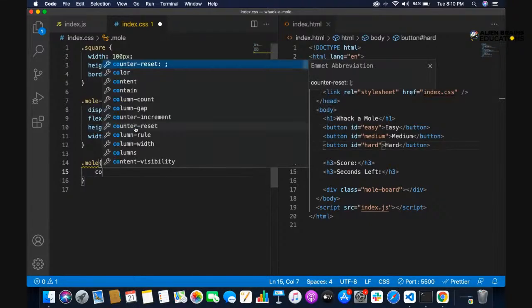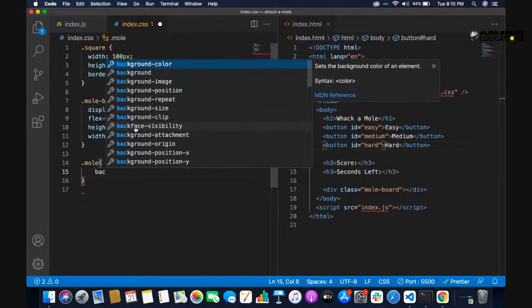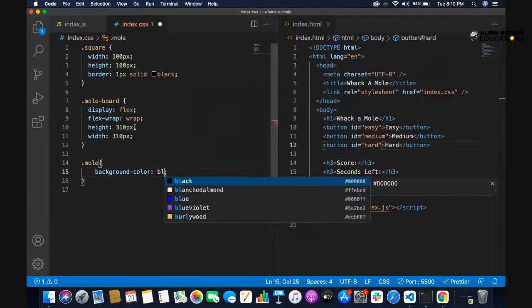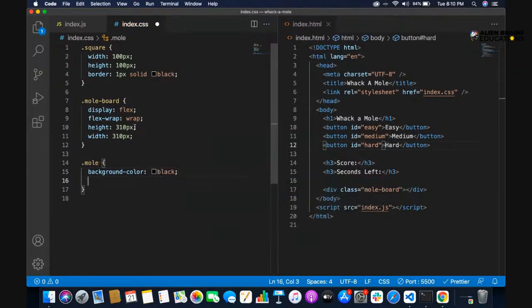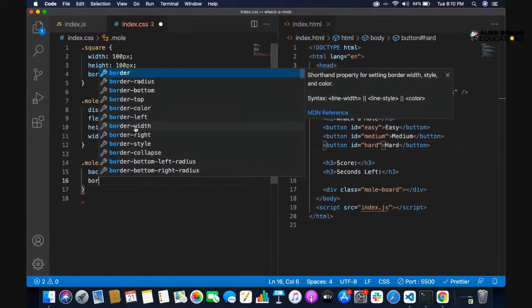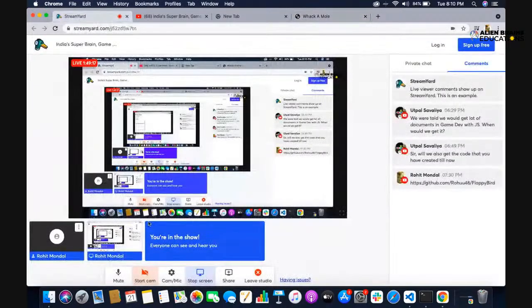So for the mole, I will give it a background color of black completely.